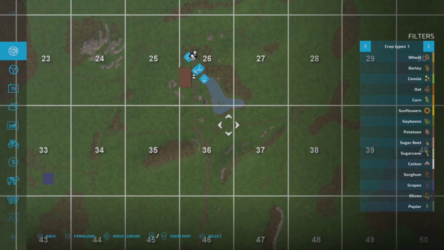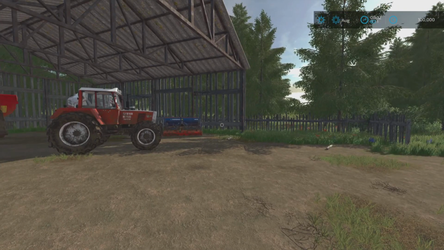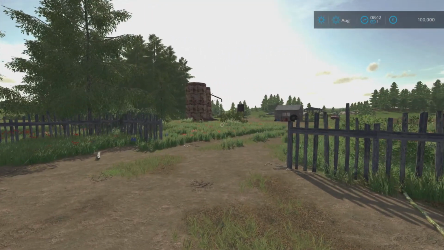What I will say is if we go into our vehicle overview, as you can see, all of our equipment is quite old. They've all done a ton of hours, and some of them are in desperate need of repair, and all of the equipment is pretty much worthless. It's not worth a lot. So even our tractor, if we were to sell that at the minute, it's only worth 2,685. So you get the gist. It's going to be tough. It's going to be a long slog.